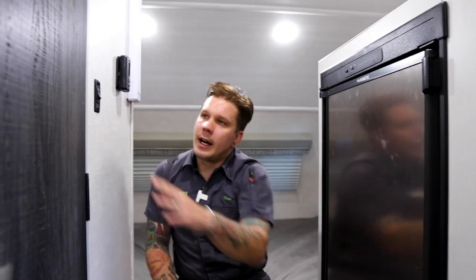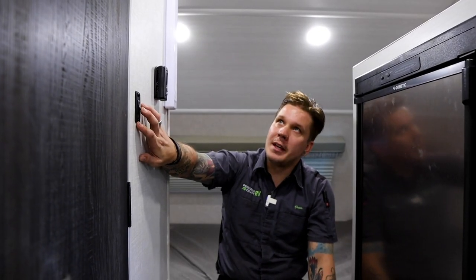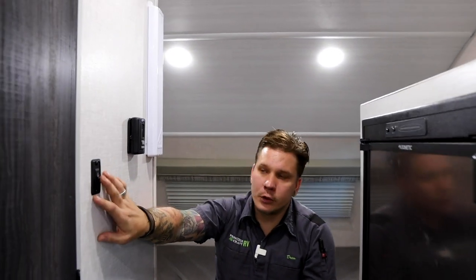Hopping up here, we have the light switch for the bathroom. Toggle switch here, again, that light switch within the restroom has its own switch right there on the fixture.